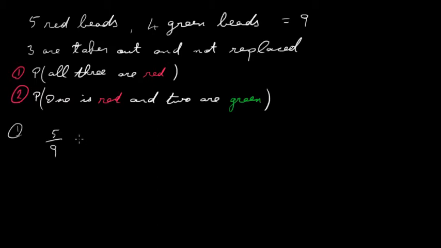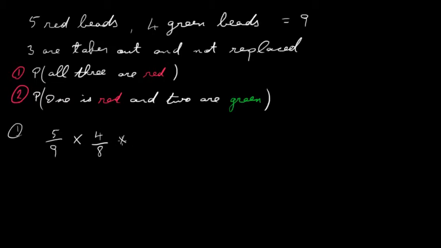And the second bead has to be red. So and is, we're going to multiply here. Now, with this kind of probability here, you have to assume that the first event has happened. So in other words, the first pick was actually a red bead. So a red bead has been taken out, so we're only left with 4 red beads. And because a bead has been taken out and hasn't been replaced, we've only got 8 left. So the probability of getting a red bead on the second pick is 4 out of 8.